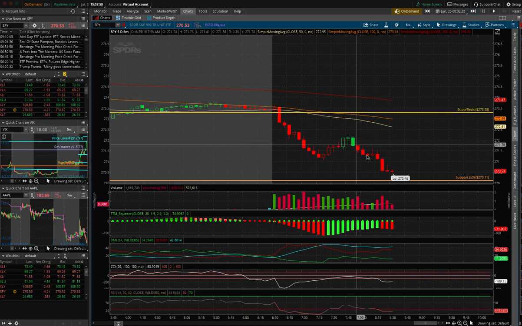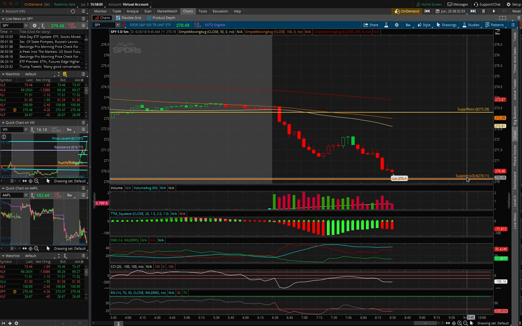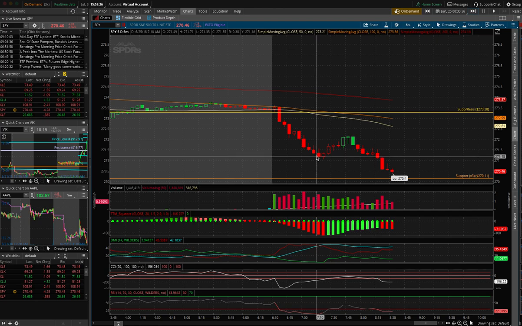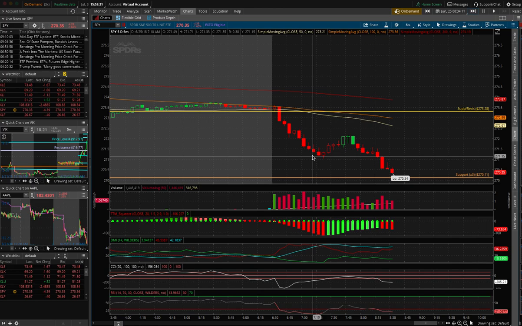Now it's coming down and it's coming towards our major support, which is times 3. So remember, not only do we have great support from many candles previous at this level, but we also have our 100-day moving average at this level. Right here on this bounce, we had our 50-day moving average from the daily. And that's where that bounced.